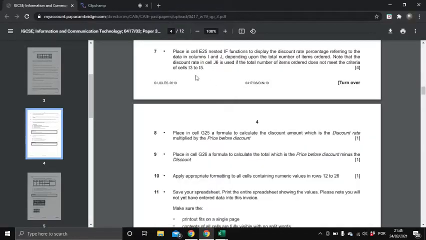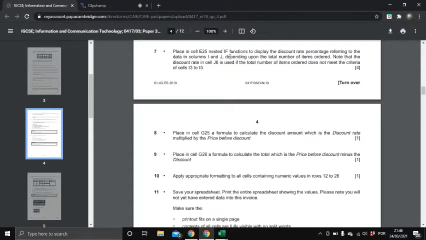Next, it says place in cell E25 the nested IF functions to display the discount rate percentage referring to the data in columns E and J, depending upon the total number of items ordered.